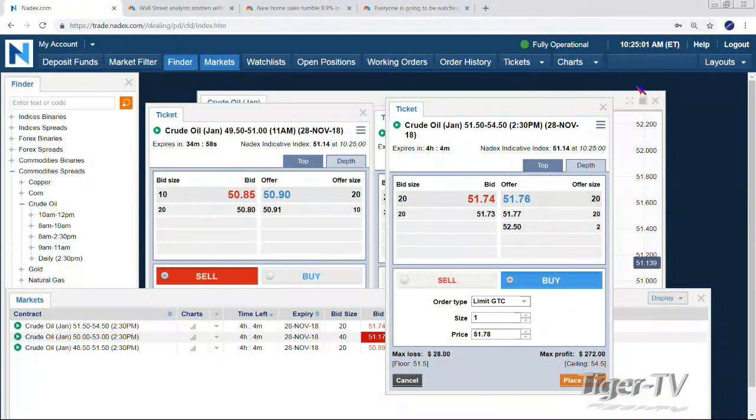Yes. But we know how oil trades, and we'll get the numbers in 5 minutes. Right. And 60 cents might seem like a tremendous amount, but not when you have $3 of exposure, and you have till 2:30, and we're probably going to see oil pop at least 25 to 50 cents.